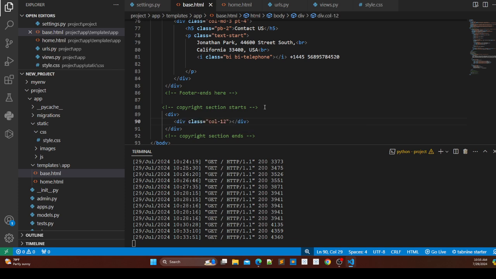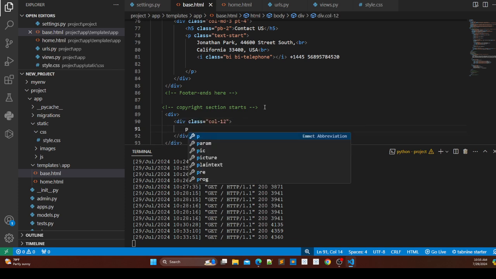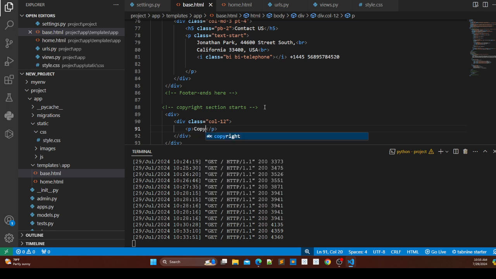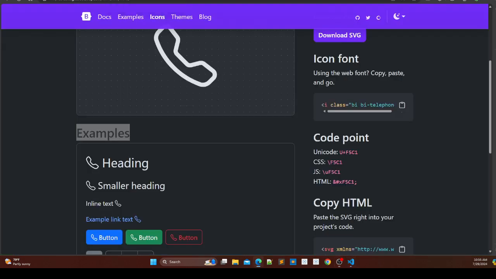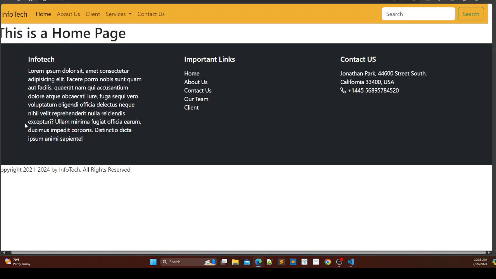Then after this, in a paragraph tag, copyright 2021 to 2024 by Infotech, all rights reserved. After writing this, let me see how it looks over here. It is looking like this.